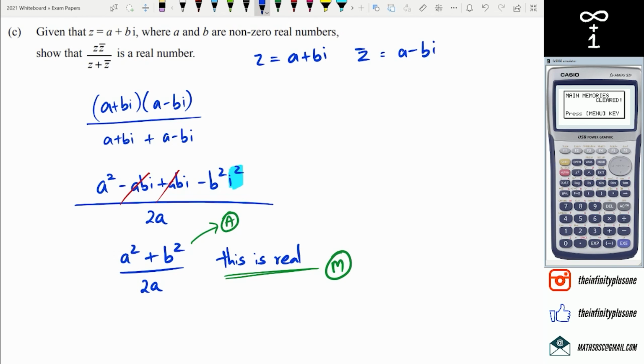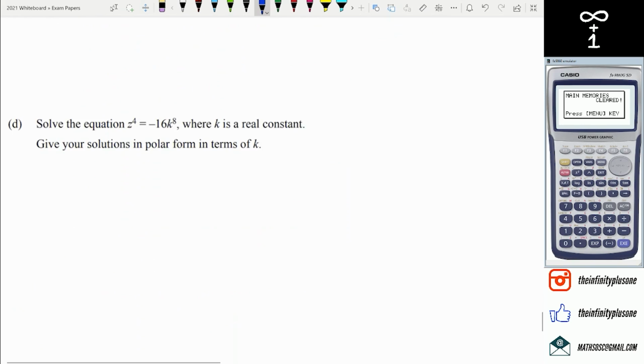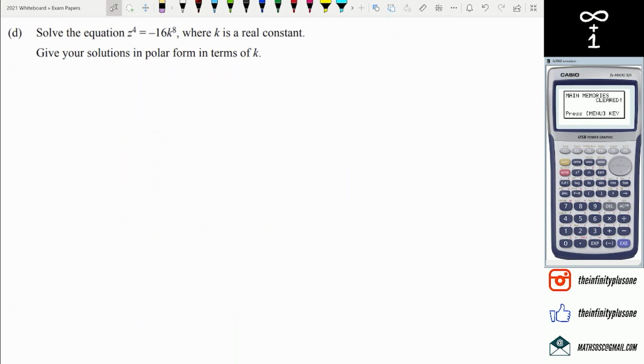All right, moving on to question D. Possibly one of my favorite questions with question D is when we're doing complex roots. So with complex roots, I know I've done a couple of tutorials before where, how do I say it? There's this algorithm, right? You basically take the complex number, convert it into polar form, and then you literally just add how many other angles that you need to go with. So let me show you guys what I mean.